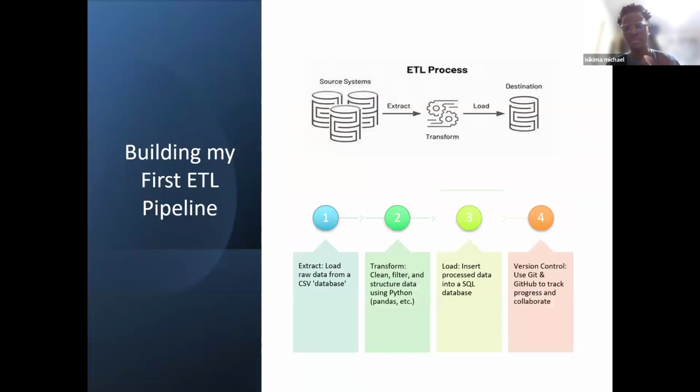So yeah, what I did was I actually built my first ETL pipeline. For persons who will be hearing the word ETL for the first time, it simply means to extract data from a particular source. It could be from a CSV file, it could be from another database, it could be from an API. You can extract data from the web and then transform it using Python or the Python library called Pandas, where you carry out data transformation. When we talk of transforming data, we are basically talking of how we clean the data, filter the data, structure the data, so that it can be loaded into a specific destination. Most of the times, a database, data warehouse, what have you.